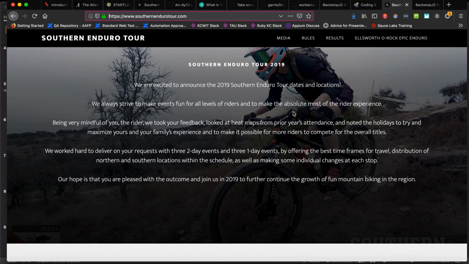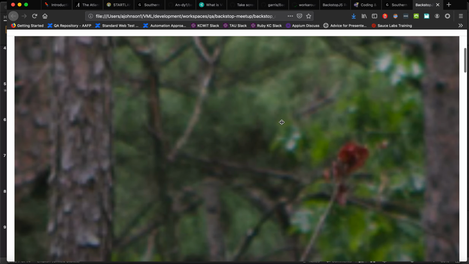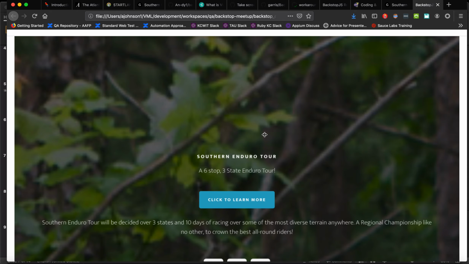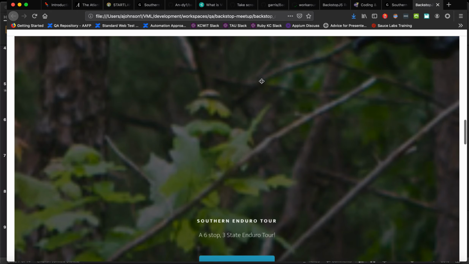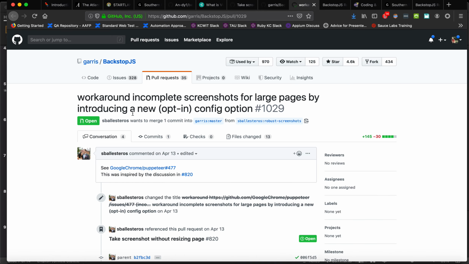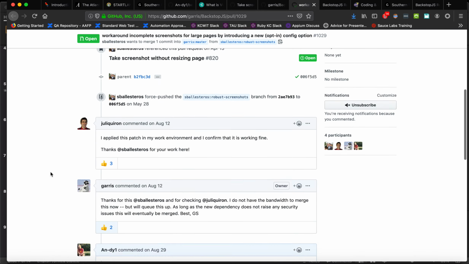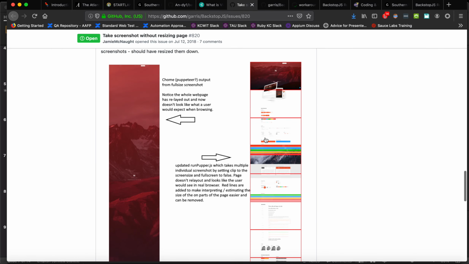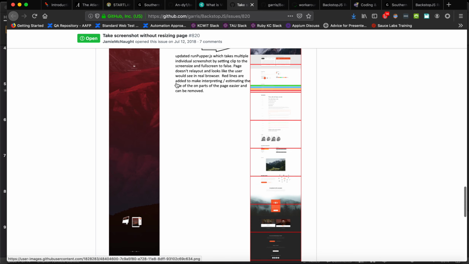We discovered that when Chromie pulls up our website, just before it takes the screenshot, after it does all of its stuff, it slightly resizes the browser window, and when it does that, some types of dynamically rendered content just don't resize appropriately. There is an issue opened on this and a pull request to fix it. You can see that other people have run into the same problem.